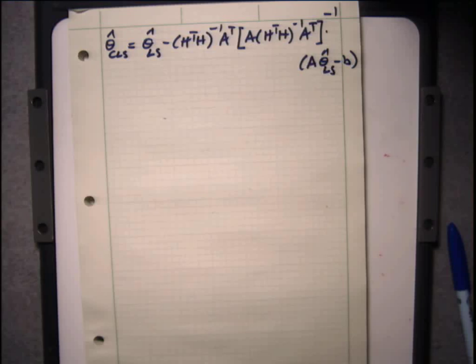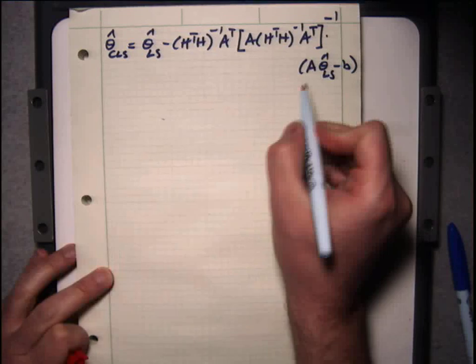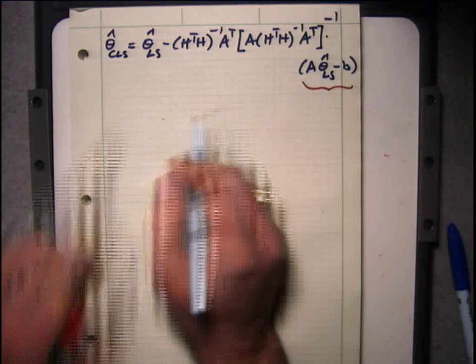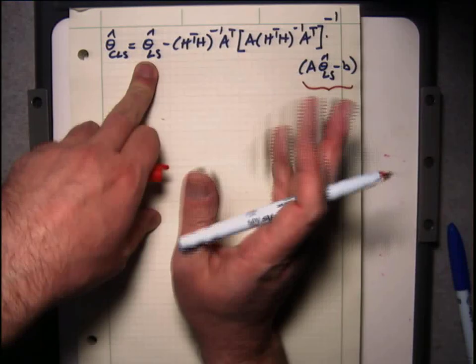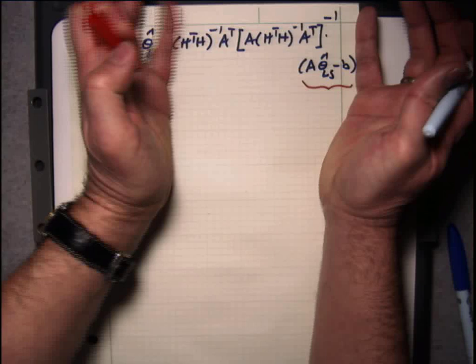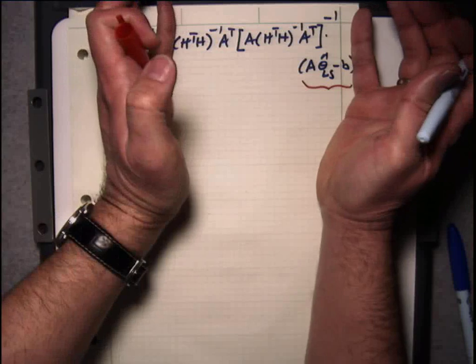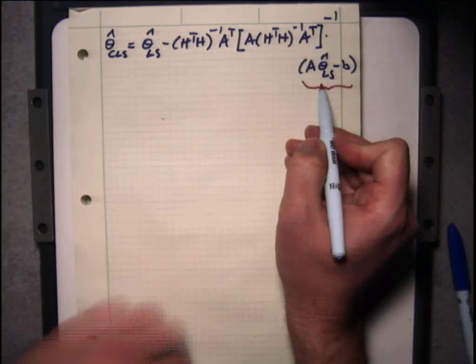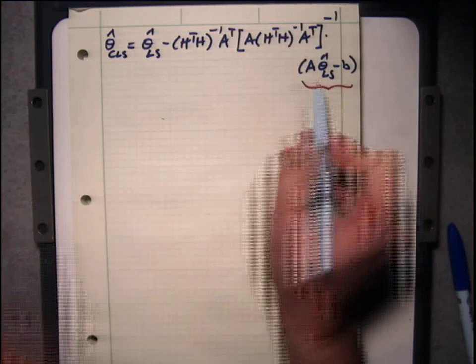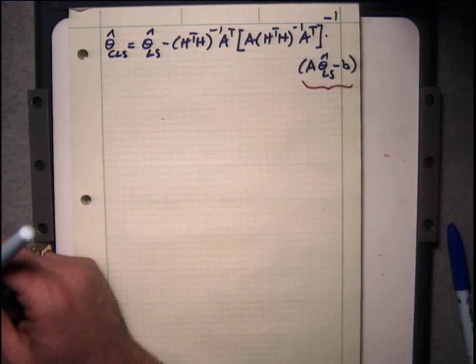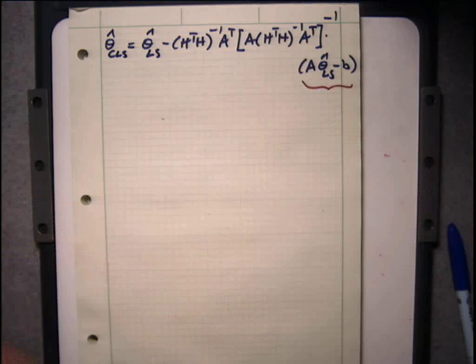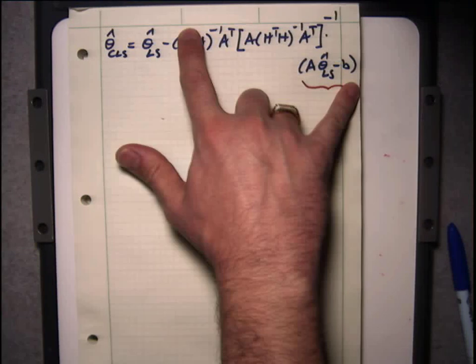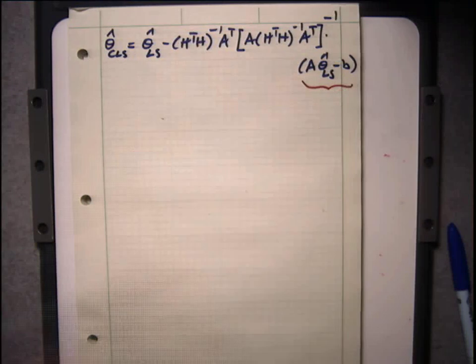It's kind of interesting because if you look at this part, what does this part tell you? Well, this part is just the least squares solution without the constraint. Then there's this whole correction term, right? And what's the correction term telling you? This is telling you how far away the least squares solution is from, in fact, satisfying the constraint exactly. Right? So if you got lucky and your least squares solution satisfied A theta equals B exactly, then there wouldn't be a correction. Right? You can see that here. Make sense?